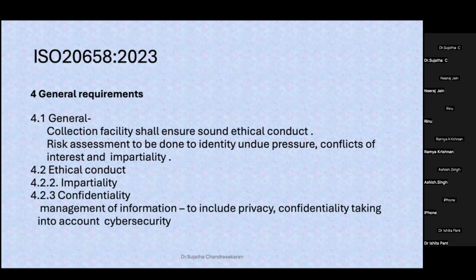And it's specifically mentioned in 20658 that the lab has to ensure, and it also has to look into privacy, of course, at the time of collection, then confidentiality, and take into account cyber security, because the testing lab's LIS could be very much different from the software or the system that the collection center or the facility uses. So this is very important, which is generally not given much attention. Safety, courtesy, respect to patients are generally addressed satisfactorily. I will not touch it. I'm just showing the structure.